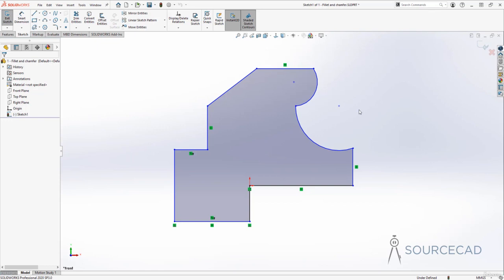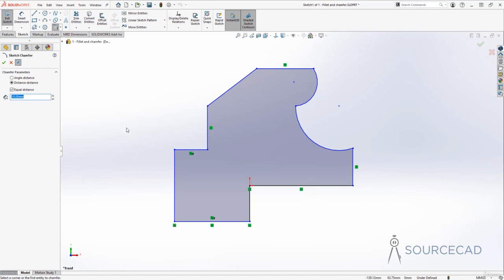And now we'll talk about adding chamfers. So I'll go to the same drop down and select chamfer. Now in this case, you have two options of making chamfer. First is angle distance, second is distance. In this case, second option is selected, so I'll keep that one checked. Now distance also has two methods, either equal distance or unequal distance. Let's select equal distance. Again, you can select two lines or just an edge.